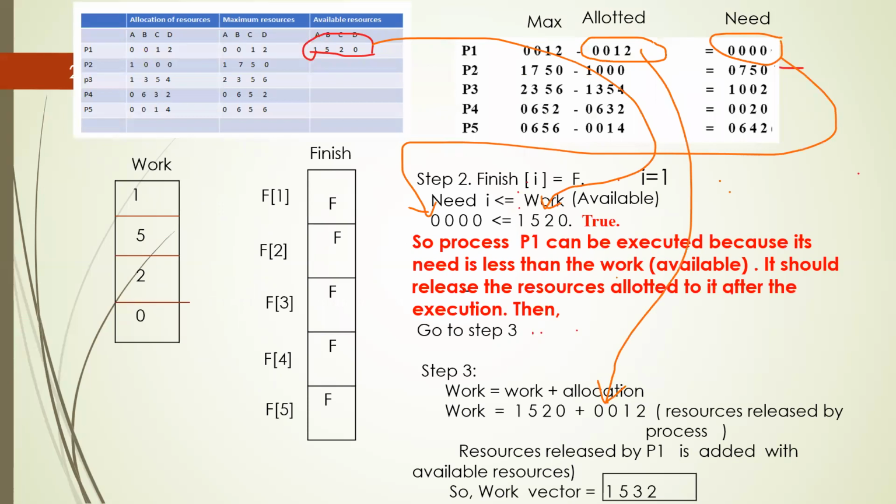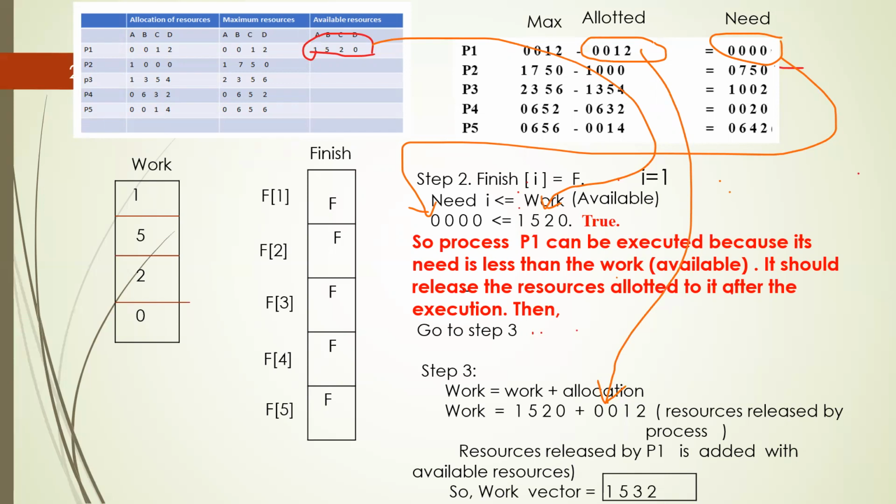Now, take the resource allocation table and the need matrix. Take the process P1. What's the need of P1? 0, 0, 0, 0. Now, come to step 2. Finish i equal to false. Need i less than or equal to work. Work means available.